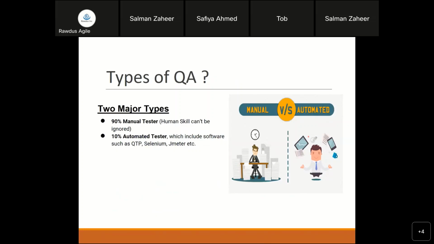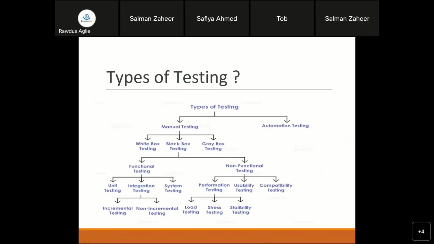Automation testing has another hierarchy in which we need to pick up software like Selenium to record those test scenarios and execute them on the application.